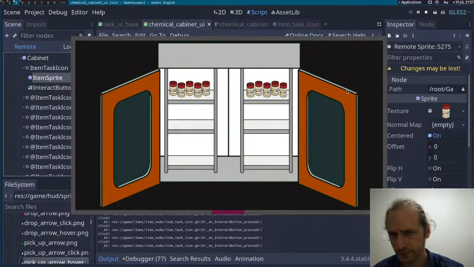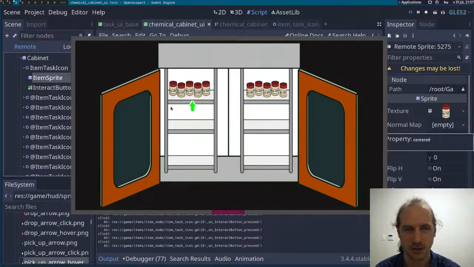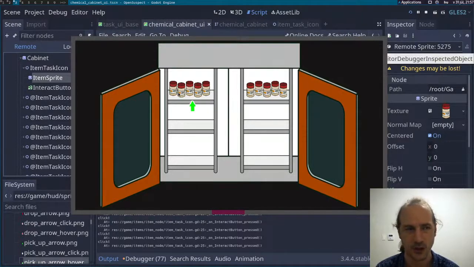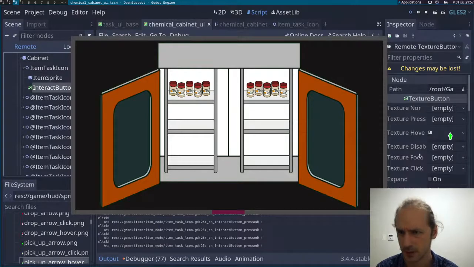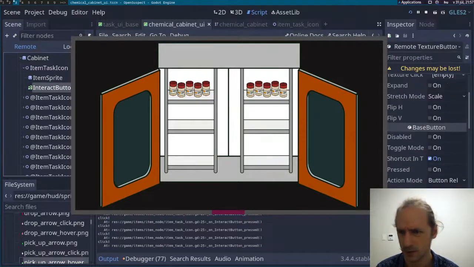So the problem is that our textures are centered. So maybe that's what we should modify, that the texture should not be centered. That would make it easier to match. Or maybe we can center this texture button or interact button somehow?